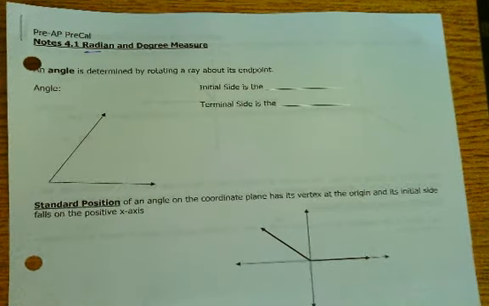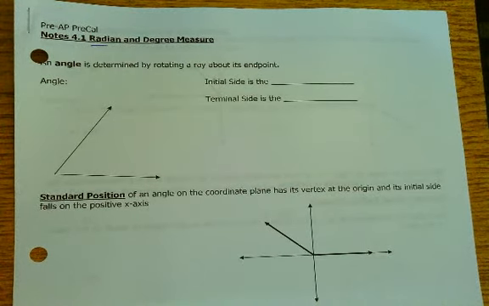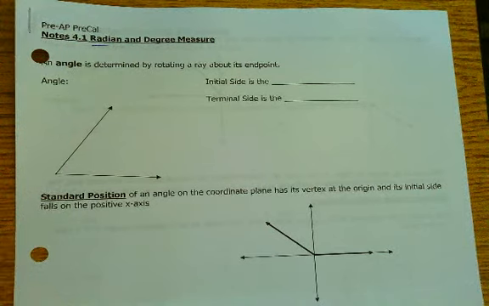So before we get started, I just want you to keep an open mind. It is human behavior that you want to stay with what you know because you feel safe. So you're very comfortable with degrees, correct? And you're like, oh man, why are you making me do this? Okay? So just keep an open mind and expose yourself to it. Don't just right away go back to like, no, I really just want to use degrees. Because if you cannot understand radians, you will struggle for the remainder of the year because we're making that transition to it. Okay? Alright. Enough about that, so let's just go ahead and get started.